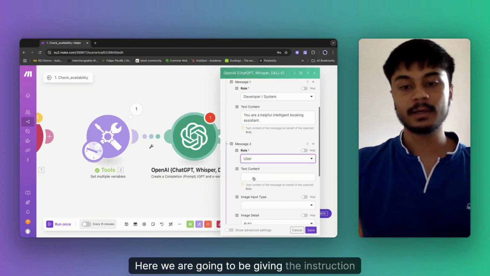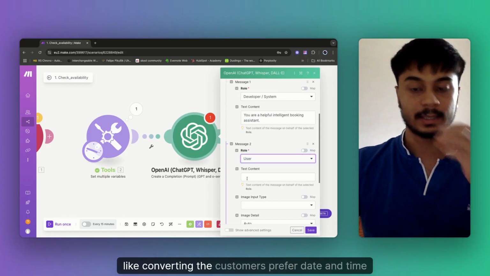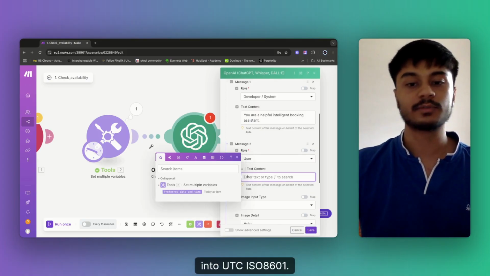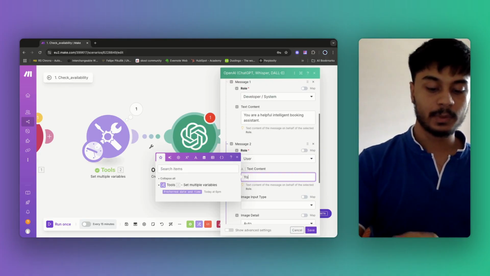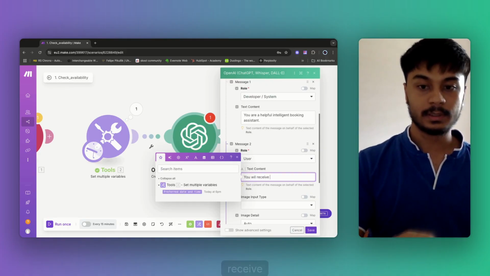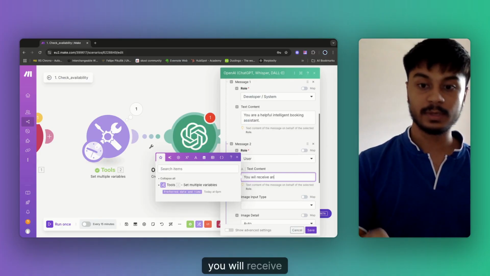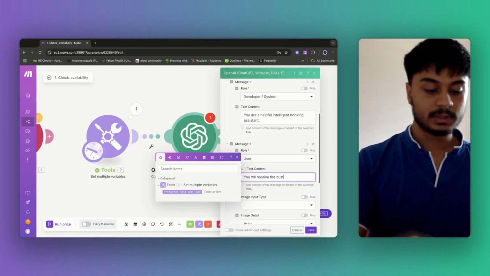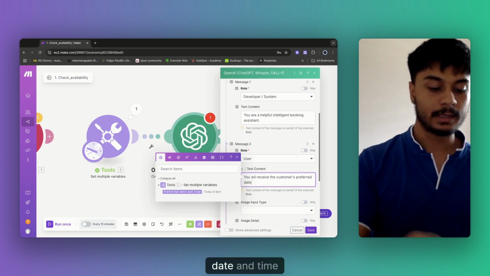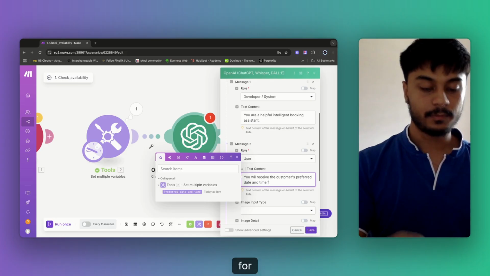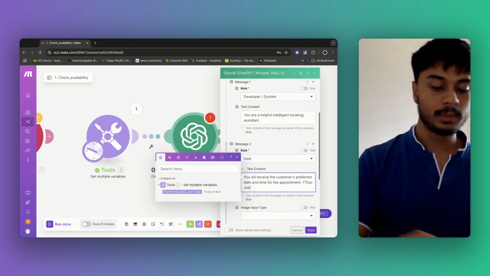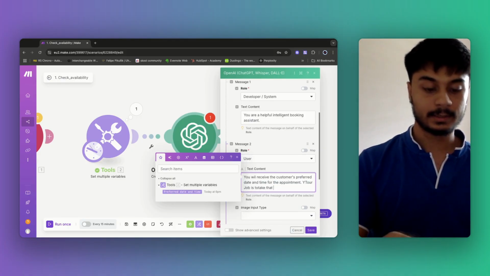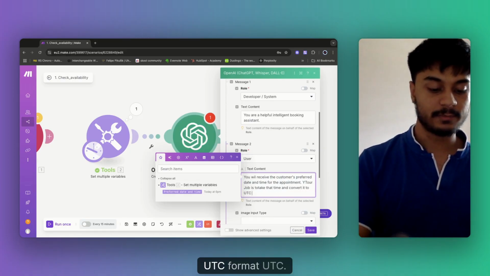Here we are going to give the instructions for converting the customer's preferred date and time into UTC ISO 8601 format. So we'll give some context to this. You will receive the customer's preferred date and time for the appointment. Your job is to take that time and convert it to UTC format.